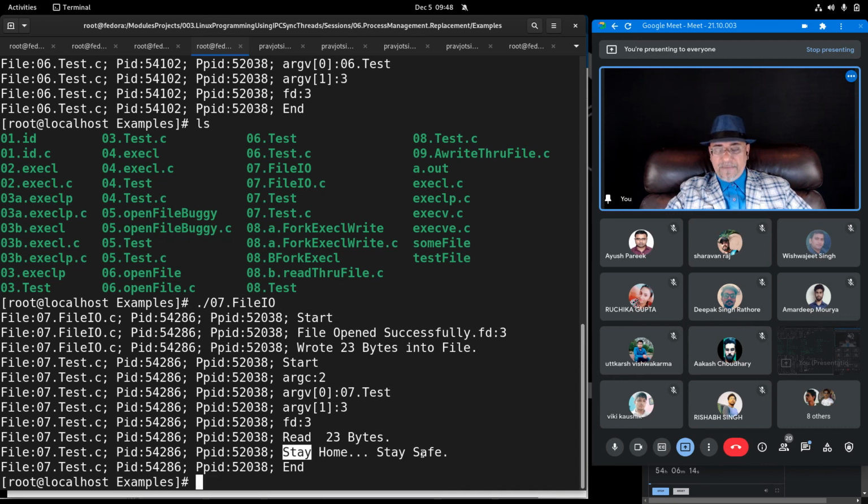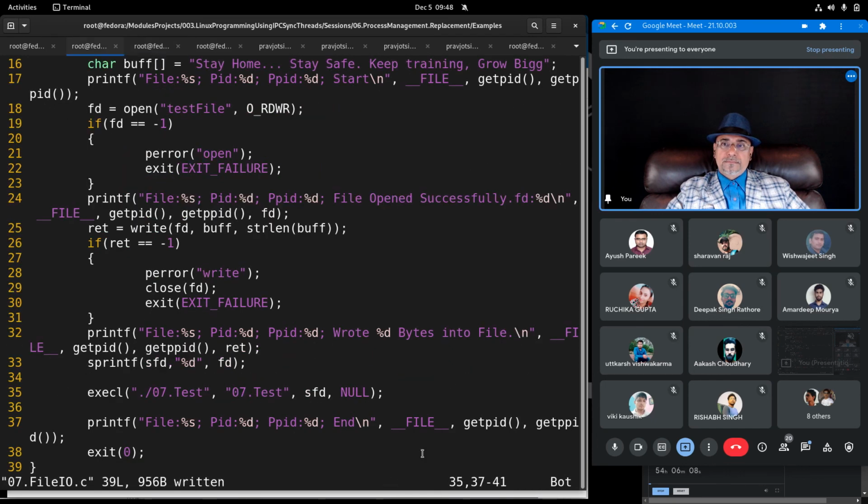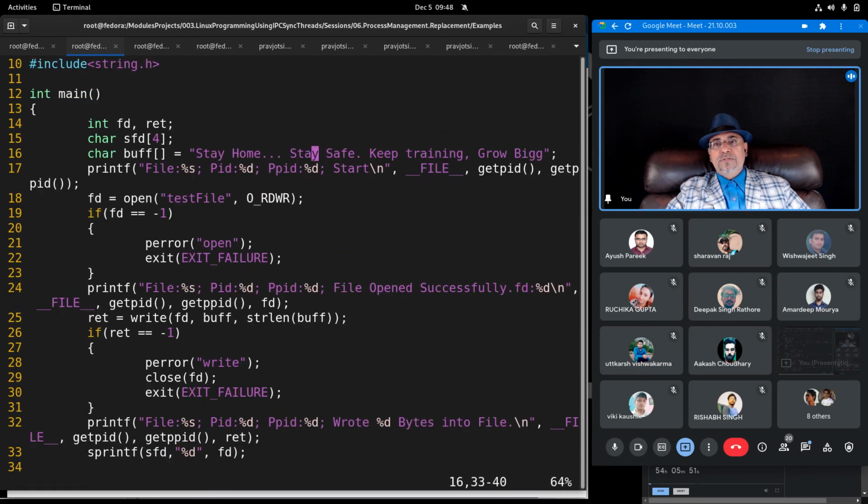Did not print anything, everything. This is not 23 bytes, this is more than that. This is 48 bytes. Why did it write only 23 bytes?